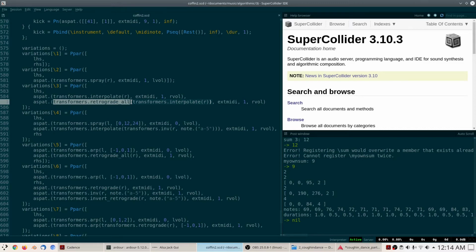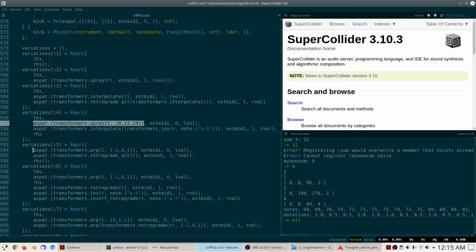And I kept going like that. We made our transformers so that we can easily combine them together, and we will use that, of course. So here in the fourth variation, I used a spray transformation on the left hand side, so on L. That means that we now transform the bass line. I also kept the original bass line, because having a clear bass line helps in keeping the structure of the piece clear. But it doesn't prevent us from at the same time also playing a transformed bass line.